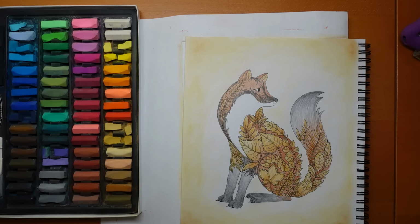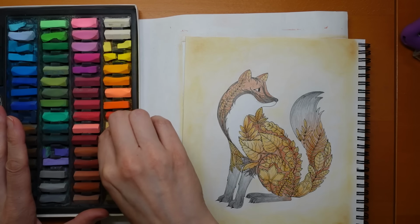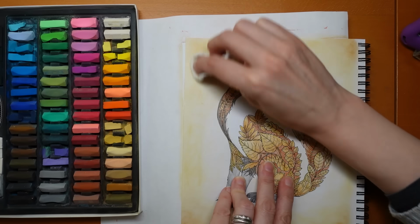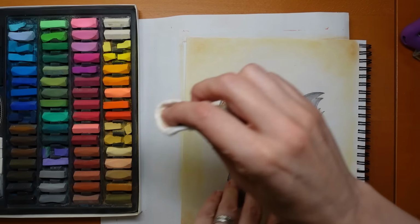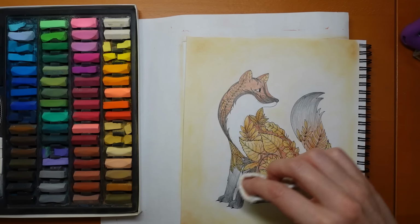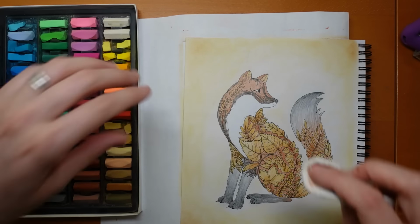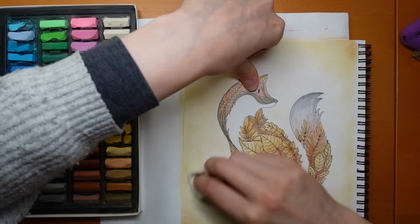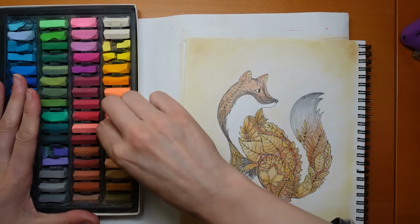Right, now I'm going to go back to my original colour and sort of blend this colour into it. You can sort of work the whole page if you want to, or just the areas that you haven't done so much on. I think I'm probably going to just see how the fancy takes me. Cool, rattling the desk now.